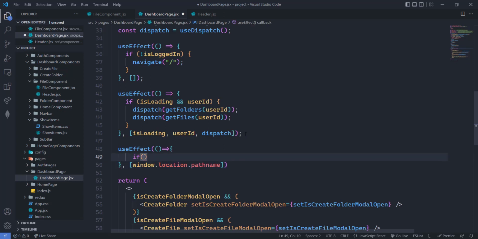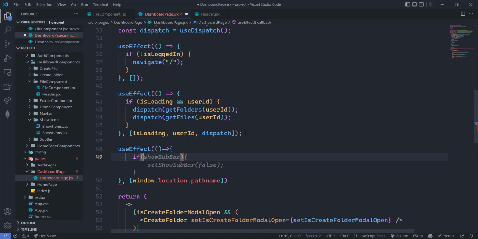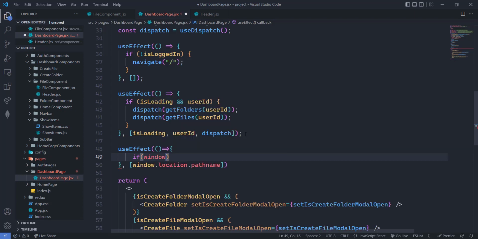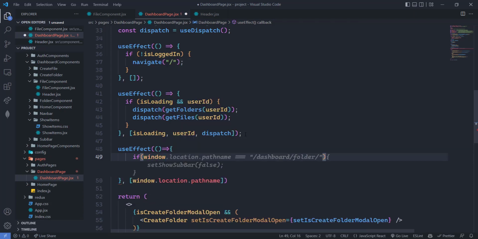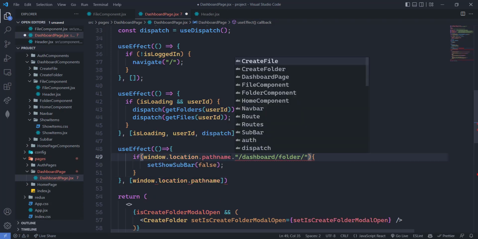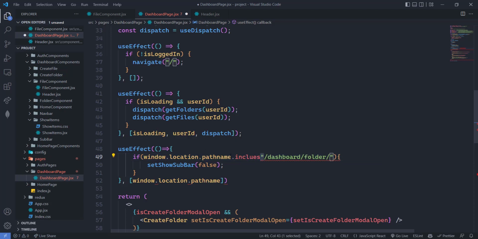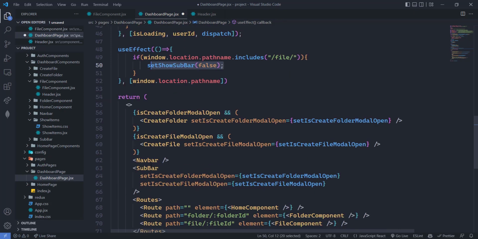Here we are going to check if window.location.pathname includes the file, like this, it's includes. So if this is having the file, then we are not going to show the subbar.